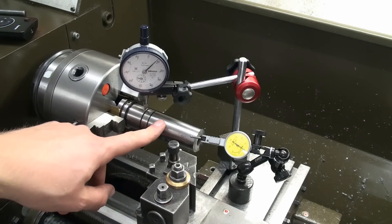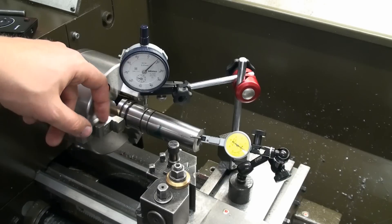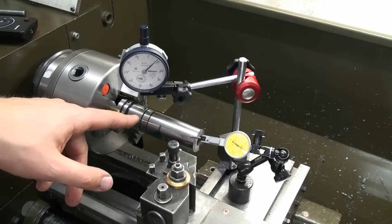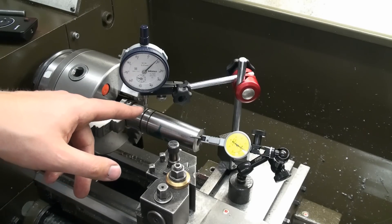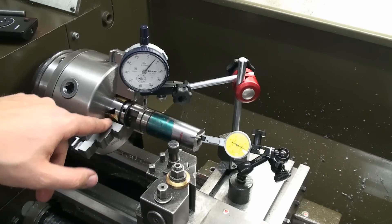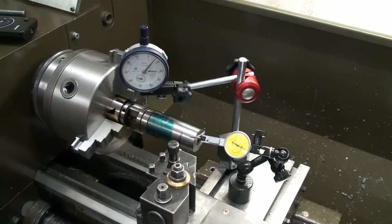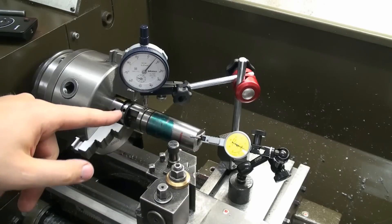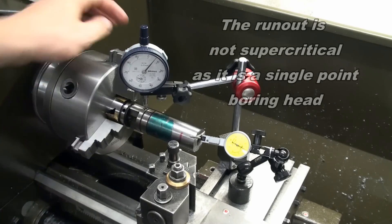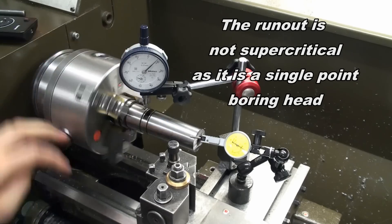I have the shank that we just cut down with the angle grinder chucked up in the lathe, and I put some brass shim stock between the jaws and the workpiece. I adjusted it for runout so it's as true as possible on the end with the dovetail and also very true running on the shank side. I set up two dial indicators to check both at the same time while shifting the chuck on the flange and knocking the piece in place with a brass drift — as you can see, the needles don't move very much.